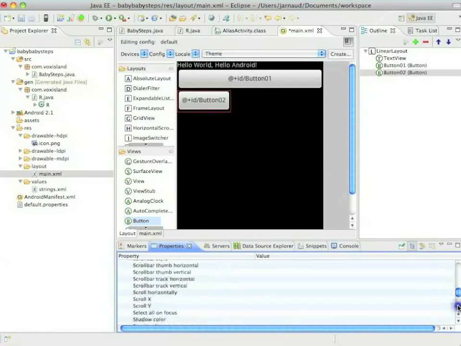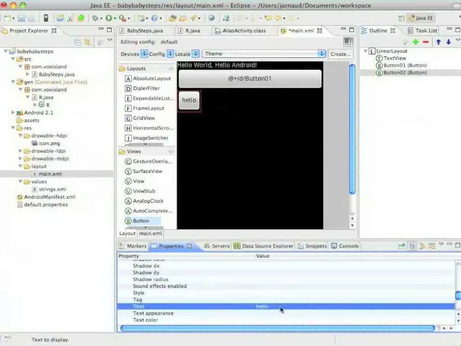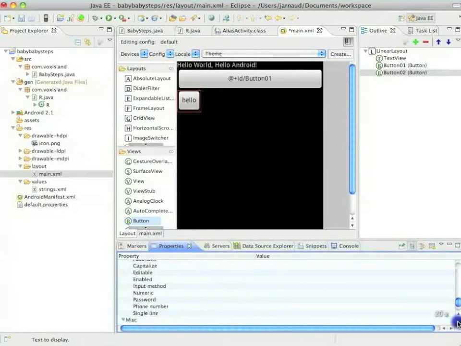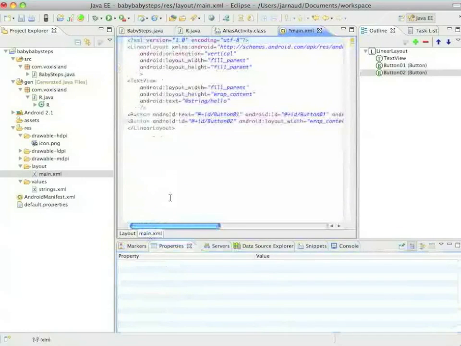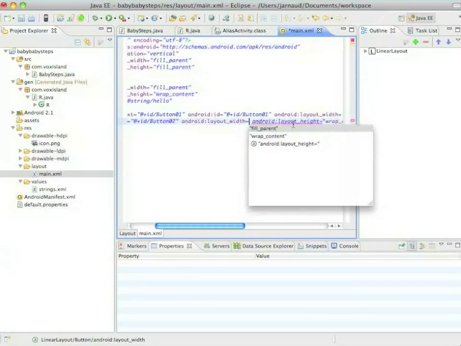Now, I know it's arguable, but I would say this button is not as pretty as the previous one, since it's not the same size. And I have two ways to change that. I can select the button and go in its properties. You can see, for example, its ID right here. There are a lot of properties with absolutely no value. Here you have the text of this button, which I can change for hello, for example. And you can see that the size of the button, while this button is wrapping the content. So let's go down, and in the layout properties, you can see that this button is configured to wrap its content. So I'm going to change that. So it's wrapping the content for the height and for the width.